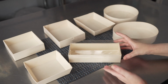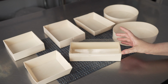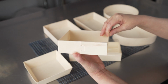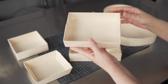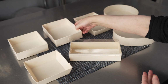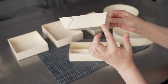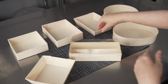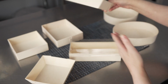And we have a few of the different size options here. We have the 18 ounce long straight side, right? The 17 ounce square straight, the 23 ounce rectangular straight, and then there is the 14 ounce square flare, and you can see it has these little flared edges for just a little bit of extra style, right? And then we have also the 20 ounce rectangular flare.